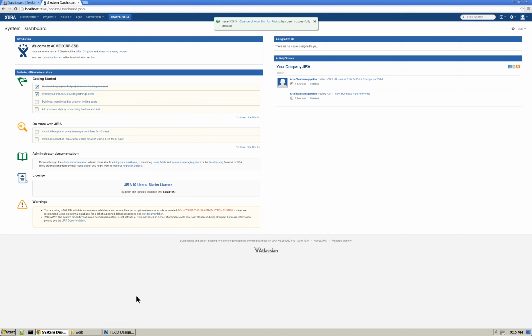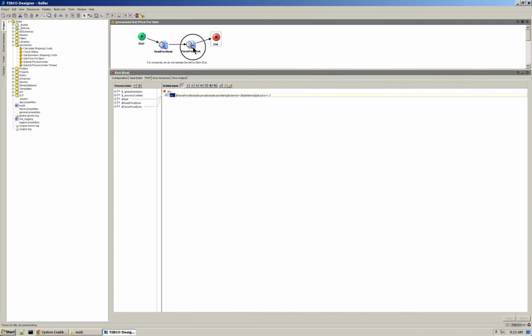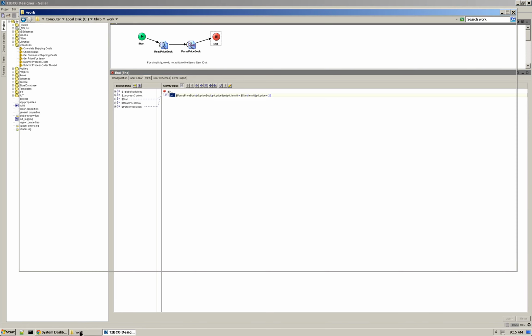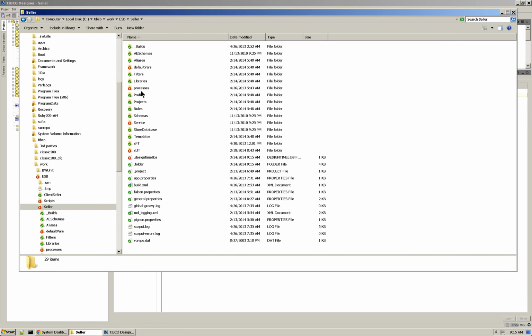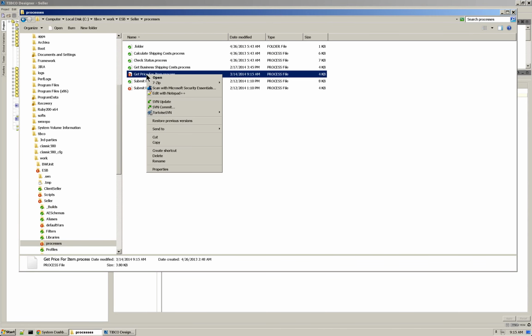Now as a developer, I come in, and this is the project I'm working in. Just for the demo's sake, I'm keeping it simple. Let's say that it was not 21, and the calculation is 23, and I'm saving it. Then I come down to my SVN and see that this process has been updated.